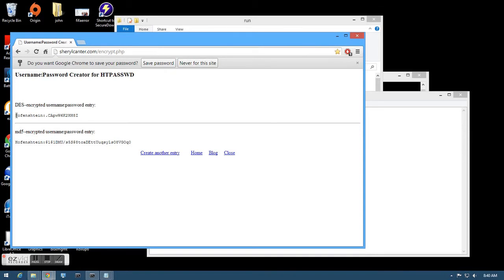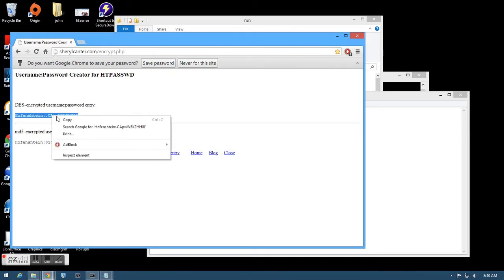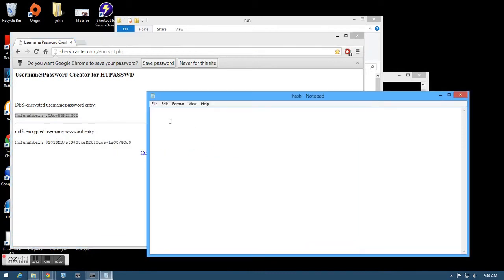So what I'm going to do is copy this whole thing, username and encrypted password, and save it into my hash file.